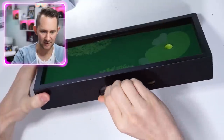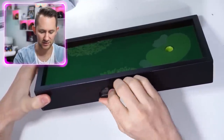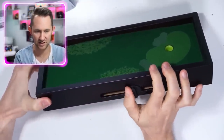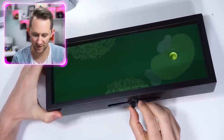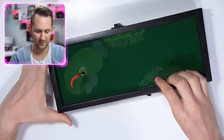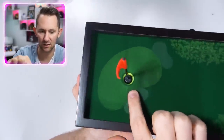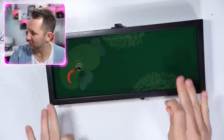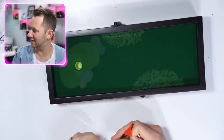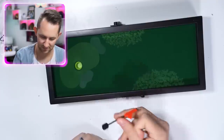As I turn this up and down, it raises and lowers the slopes on the course. And I can change this thing all the way around, but honestly, it's really having minimal effect, if anything. That seems odd. If you look closely, it's taking up the entire hole. No, when you're putting, you're supposed to take it out. But then why would they even give it to you? Because this whole thing's a putting. When you putt, you don't have the flag in. I know. So this whole thing is for putting. So why would you even have the flag in then? Ever. Because that's how you retrieve the ball.